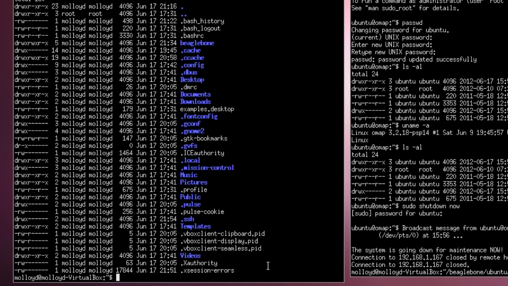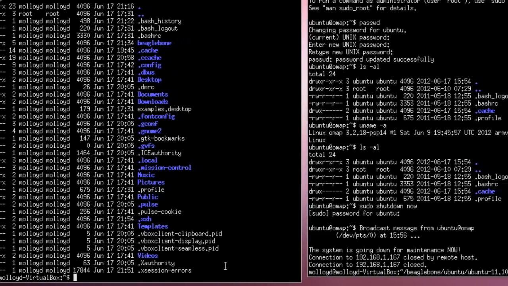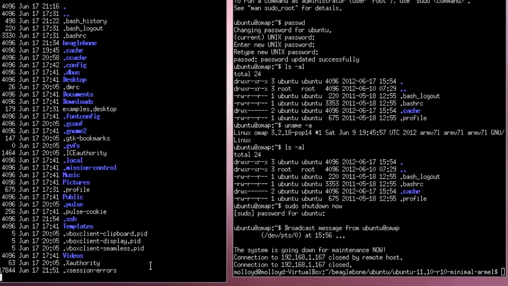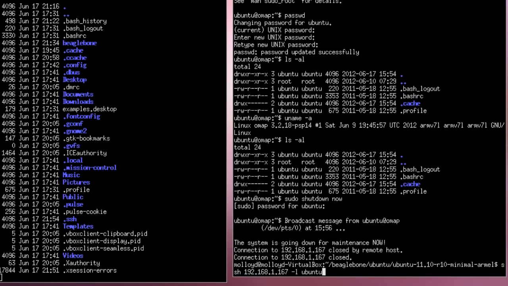Okay, so again, I'm just going to reboot. Everything should be fine. Look at my Beaglebone. I'm going to give it a second. Okay, my LEDs are flashing.